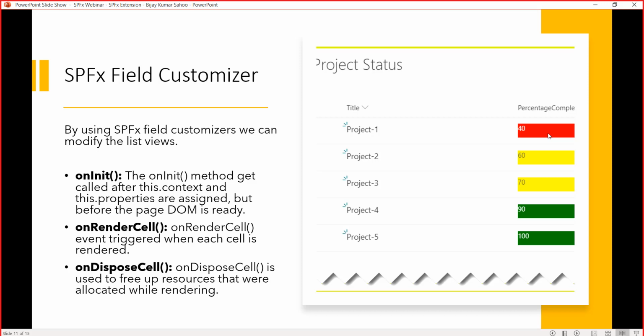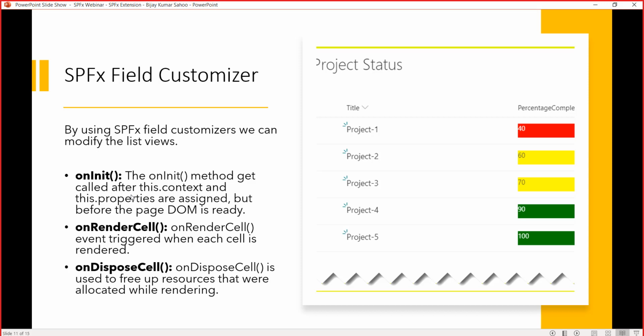So anything you want to do with list or library views, you can use a field customizer. As I showed you in the previous example, when we created it, you select the field customizer, and then the project will get created where you can work with the list view.